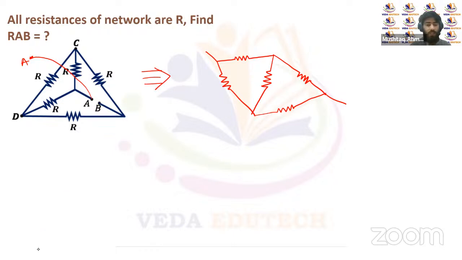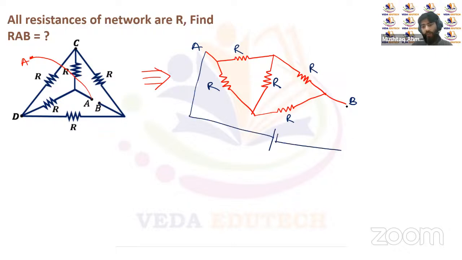But you can see now in this circuit, it looks like a Wheatstone bridge, right? Why is it a Wheatstone bridge? You can see that this is the point A and this is the point B. Whenever we have to find the resistance across given 2 points, we will connect the battery across those two ends, right? So we'll just connect a battery across these two ends, A and B. Let V be the potential difference of this battery, right? And across the next diagonal, C and D, is the resistor. It means that it's clearly a Wheatstone bridge.